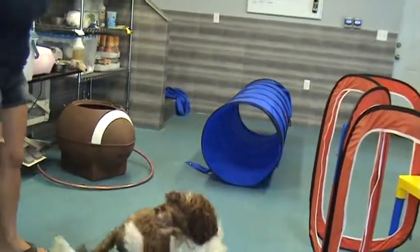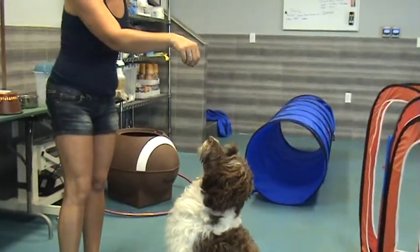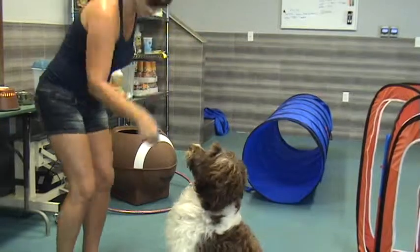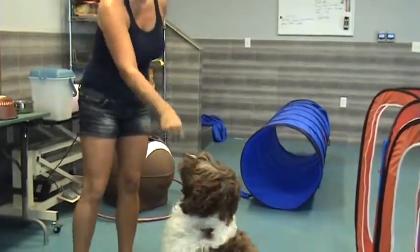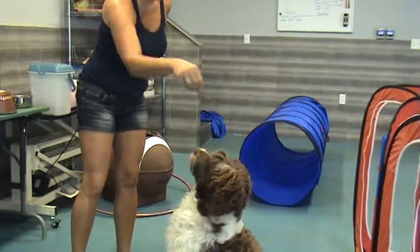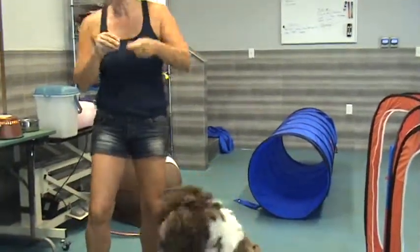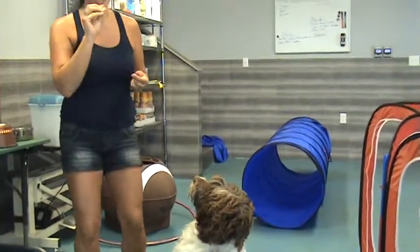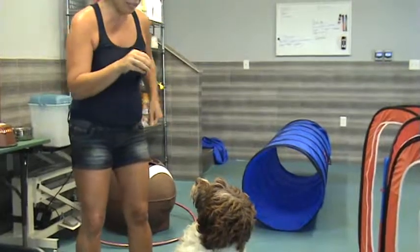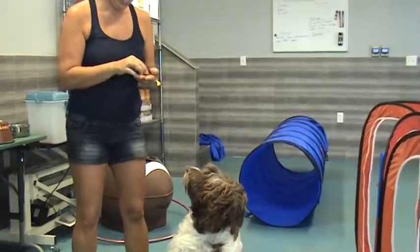Come here, baby. So, going up like this until they get used to it. Catch. Catch. See? And that's the problem, that's the norm. Do you say catch just a second before you drop it, or as it's coming? As it's coming, for her to be ready. So just getting that sequence, and you've got to get that rhythm. Well, the long hair doesn't help either. Yeah, you can see.